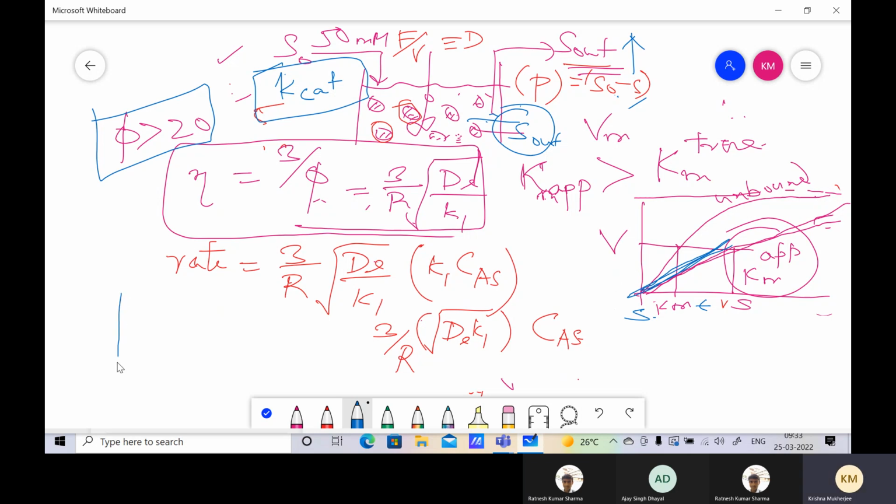Remember this argument that I gave you in the last class also. Yes, sir. When your S values are high, and this is V versus S, and you have S at the surface of the bead as some value here, then even if the surface concentration because of mass transfer drops from here to here, I have no significant drop in the velocity. So the internal profile of substrate concentration drops from 0.1 to 0.2, but notice that all parts of the bead have the same velocity and therefore efficiencies are close to 1.